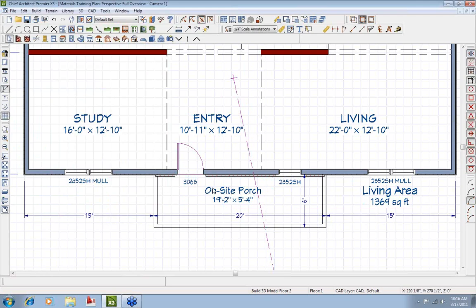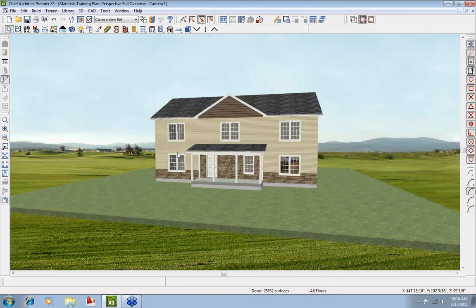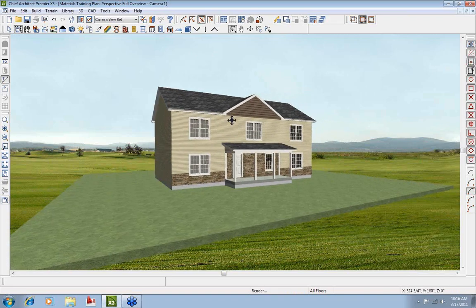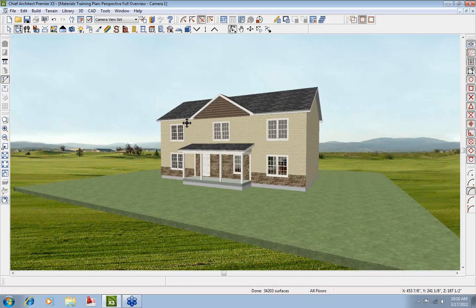Okay, swap views. And there we have the wall with the stone veneer full height.